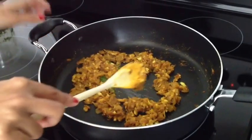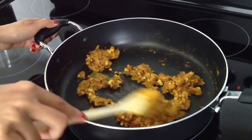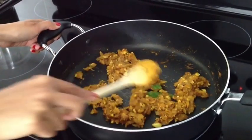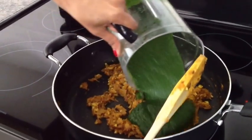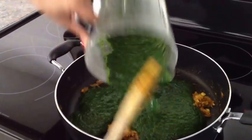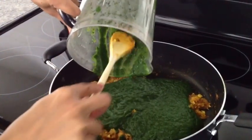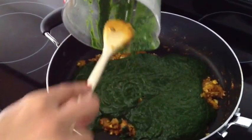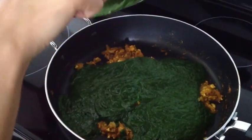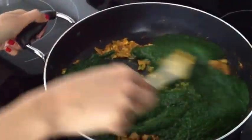So our mixture of onions, the India base, the chilies, the cumin, and the garlic have been cooking now for about 2 minutes. So now I'm going to add in our pureed cilantro and spinach. Look at that great green color that you get. Amazing. And the smell is fantastic too. It looks absolutely delicious. I'm going to throw that all in there and mix it around.